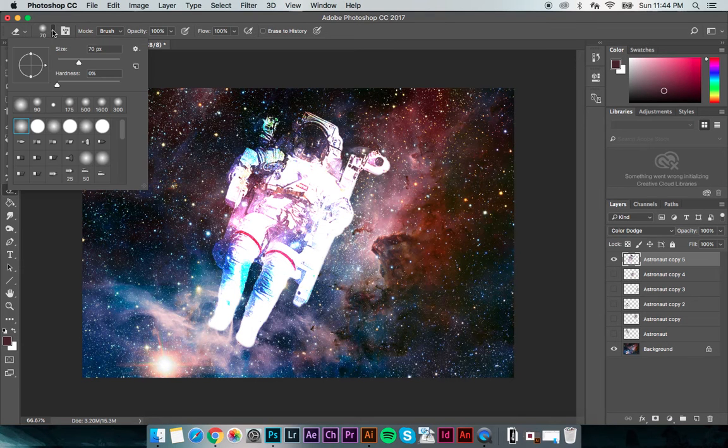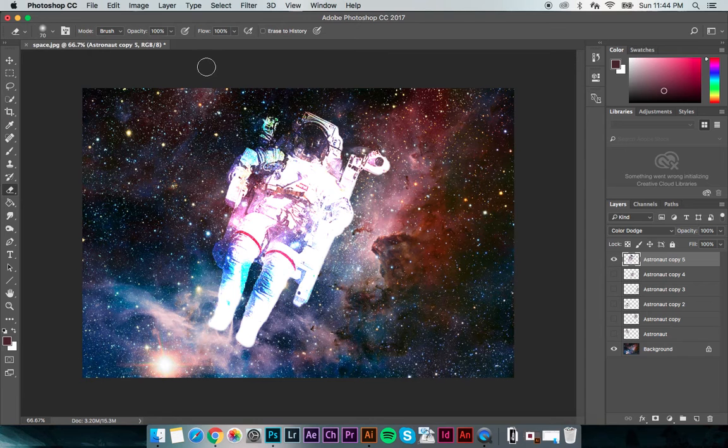Up here, just like if you're painting, there are brushes to paint with. Also with the eraser, if you want a soft edge, so it's not so harsh when you erase a line, you can get a nice soft edge. If you want it to be more crisp of an erase, you can get a more hard edge, okay? So say I wanted to, I don't know, erase this little thing here because I don't know what that is. It's just part of a suit. I can just go in and erase it.